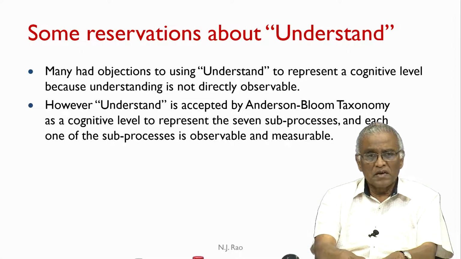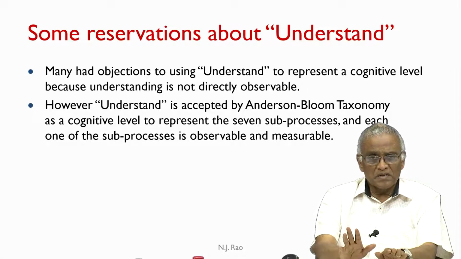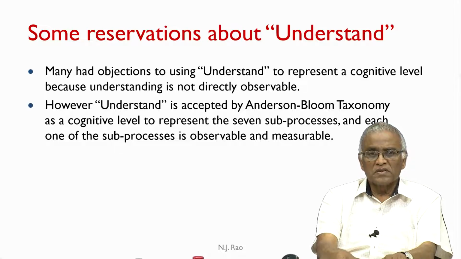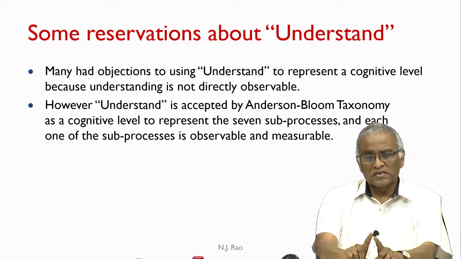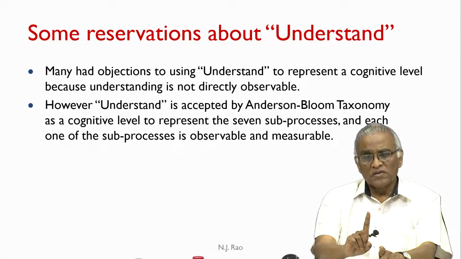That is the reason why understand is accepted by the Anderson-Bloom taxonomy as a cognitive level to represent the 7 sub processes, and each one of the sub processes is observable and measurable. So, when I use the word understand, it should always be used in the classroom in the context of what has been defined by the 7 sub processes in the Anderson-Bloom taxonomy.